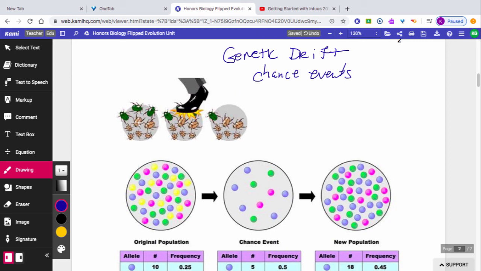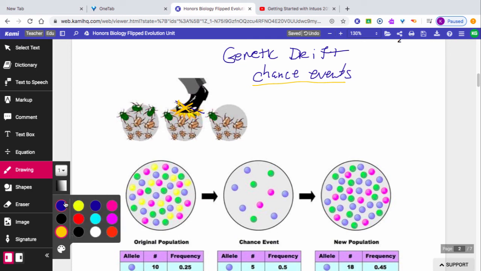And we have a population here, and it just so happens, so again, it's a chance event, that we have some brown beetles here and some green beetles. And this guy is so rudely coming in and stepping on some beetles. Hopefully, he did not mean to do that, but it just so happens that he takes out a lot of the genetic diversity that was in that population. He didn't mean to do it. It wasn't driven by choice, it was a chance event.